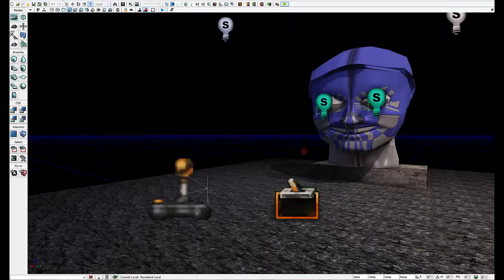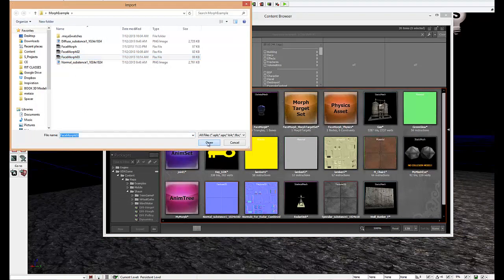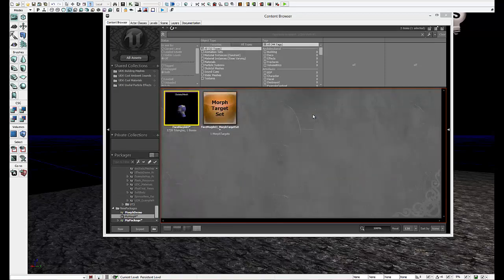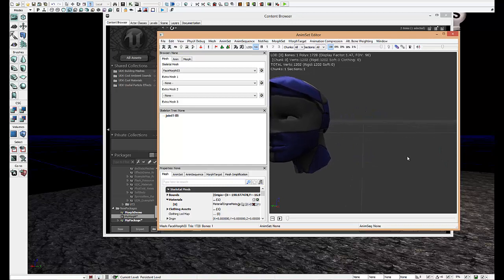And now let's import that into UDK. So back in UDK here, I'm going to import face morph 3. You want to make sure that the import type is skeletal mesh. The morph targets is checked here, and we'll call this my package, morph, just so we get an empty package. And if all goes well, you'll get the face morph that comes in and a morph target set. Right now, by default, it's facing to the side. If I had had it on the plus X direction, we would have had the face facing the camera.